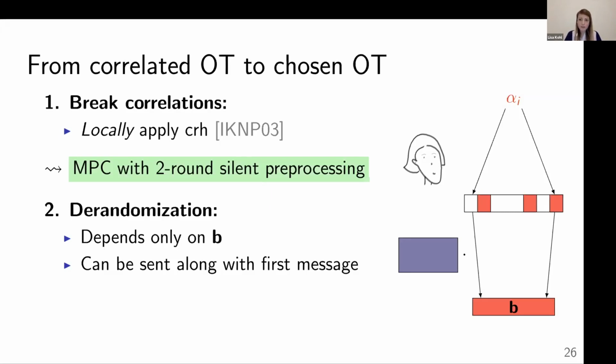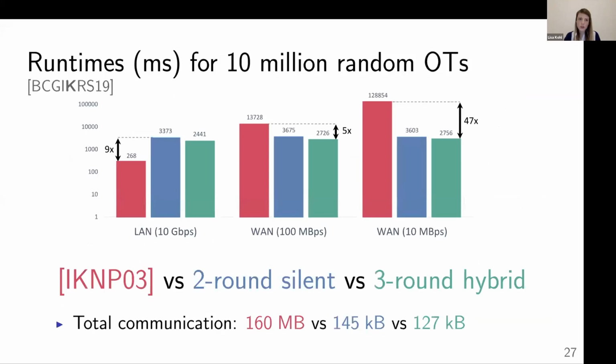And now the question is, can we de-randomize also in 2 messages? And the answer is yes, because the sender can in any case send his de-randomization with the second message, and the de-randomization of Alice just depends on B, and B can be computed by her without any knowledge of Bob. So it actually gives a 2-round OT extension, and it can even give malicious security. In the Fiat-Shamir model, you can get a 2-round maliciously secure OT extension. If you don't want to use Fiat-Shamir, you get a 4-round maliciously secure OT extension.